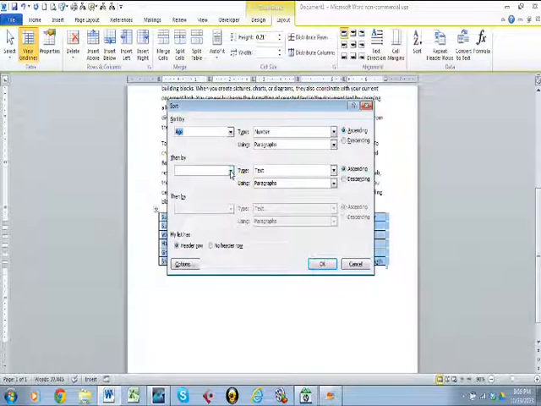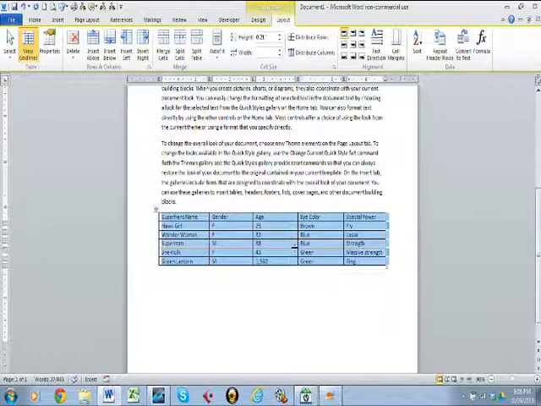And then we can do a secondary sort in our table. Let's sort by gender. And we could sort by a third one if we wanted to, but we're just going to do by these two. And click OK. And now you see that it is sorted by age. If any of them had the same age, then it would have done our secondary sort and done females and then males. Okay, so we have successfully sorted our table.